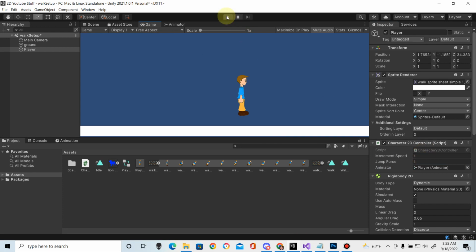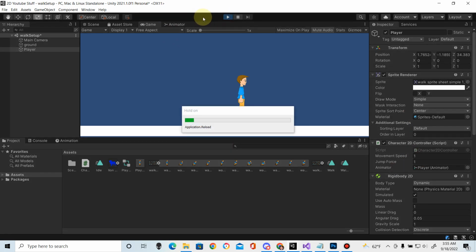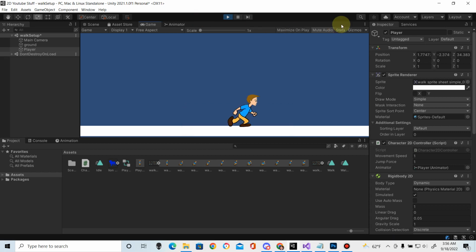Let's test it out and see if we need to make any changes to the numbers here. Okay? Alright, so it's animating very slowly. It's almost like he's walking on one of those treadmills in the airport. Now keep in mind, the character's not flipping. It's a major issue. Well, not major, it's semi-major.